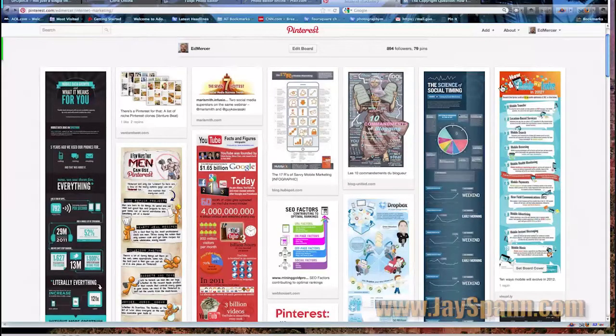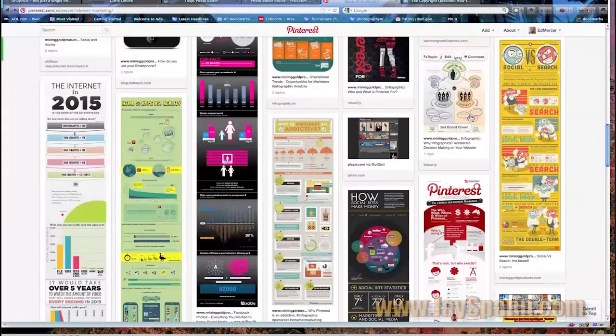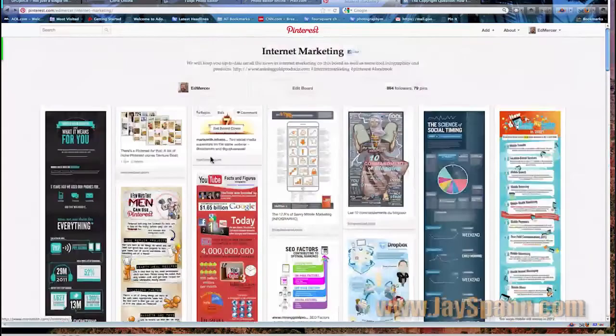Tell anybody in your group to feel free to go into any of my boards and repin and stuff like that. You can see Mari Smith here. She knows about it. I'm pretty sure she's a big Facebook girl, kind of the go-to girl for that. As you go through, you'll see a lot of that type of thing. But anyways, do you want me to go down and show you the Amazon stuff and some of the affiliate things too, real quick?